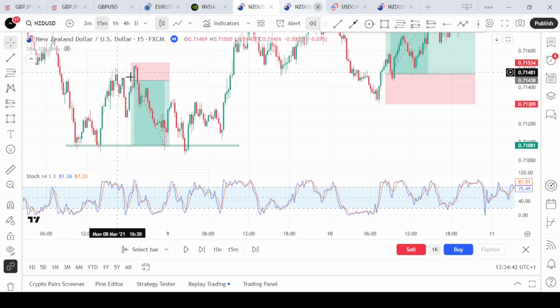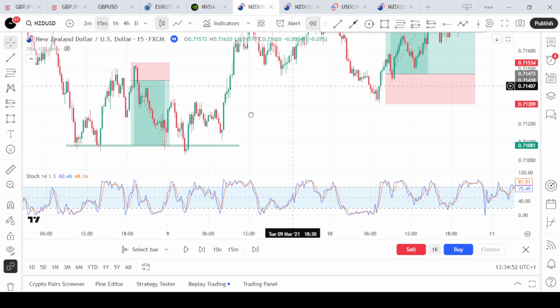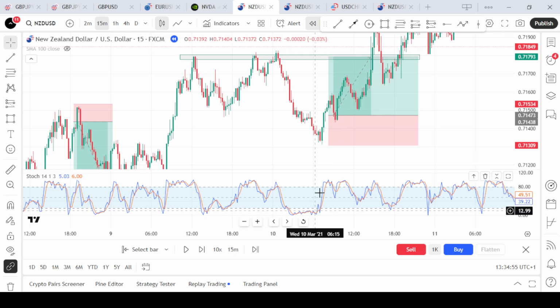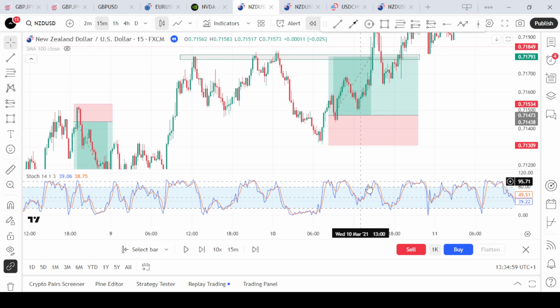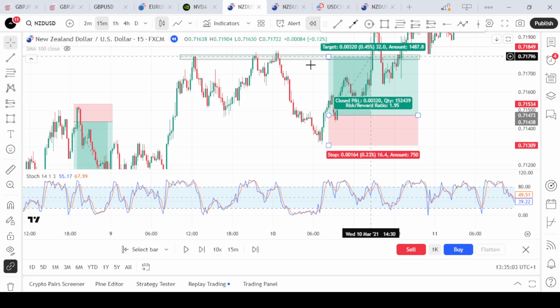As you can see, we sold here, price got to the oversold region at this area. You can see it's trading below 20, meaning an oversold region. You can exit your trade when we see that signal. And the buy trade, when price traded and came to this area is a typical example of an overbought region. You can exit your trade at that area.